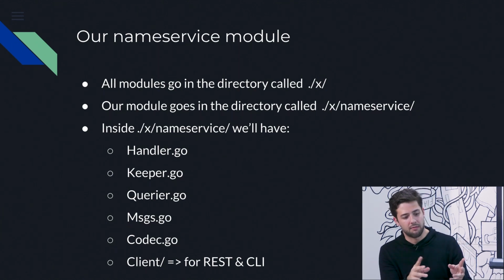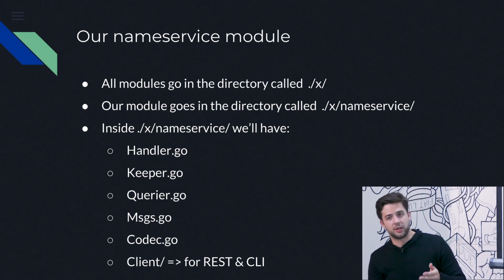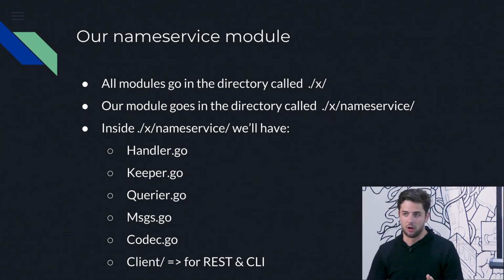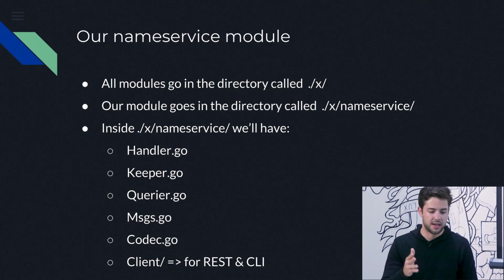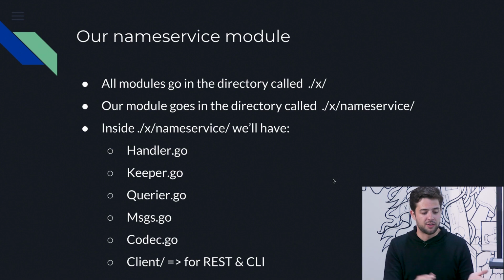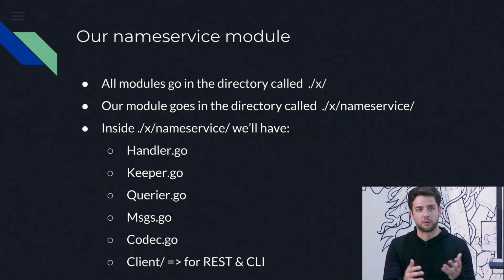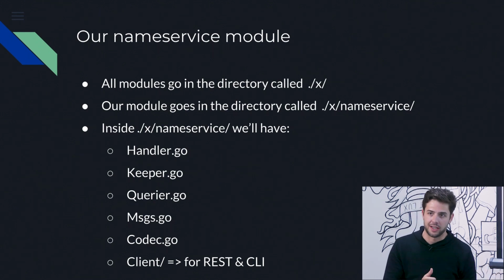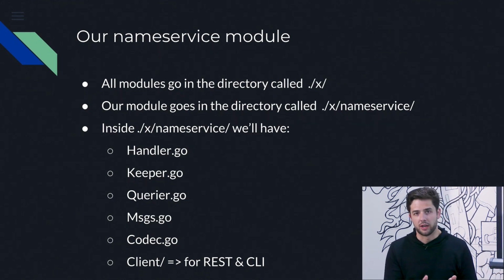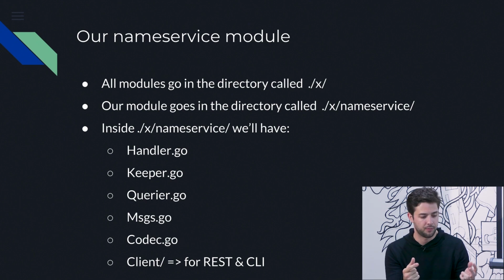So once we've got that, let's step back and start talking about our nameService module. Modules go in the directory called /x, and if you're following along, you can see x/nameservice in that SDK application tutorial. Inside there, we're going to have a bunch of Go files named after things we've started talking about already. Handler, that's where the messages are going to be handled, and we'll define our state transitions there. Keeper.go, this is where the core of our module lives, and where we will define the getters and setters for the most basic pieces of state update.